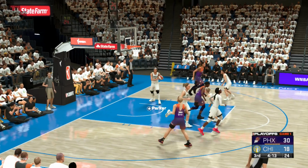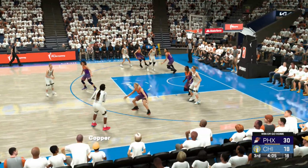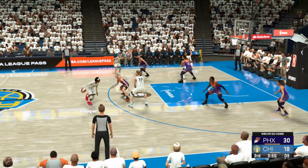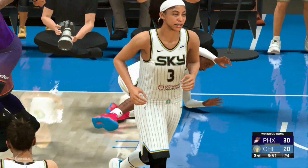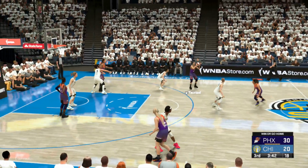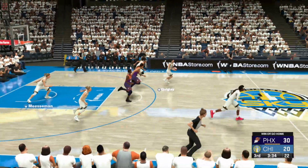And it's good for two. It looked pretty, but she doesn't need to use the fadeaway when she's that open. Pass to Copper. Now Miesemann. Great defending. Copper outside. Count that one. And her defender breaks into that screen to open up the lane to the hoop. And here is Diggins-Smith. Pass to Cunningham. There's the three. The shot misses, and Chicago will come the other way.